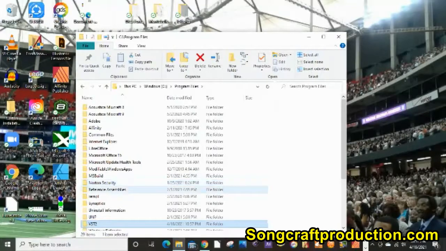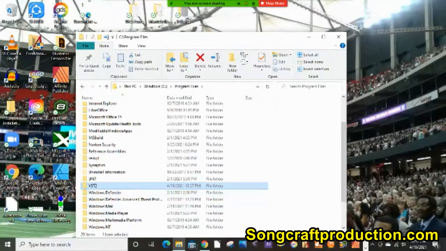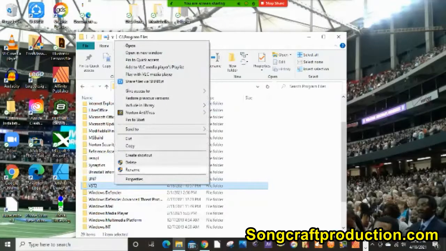Okay, so that folder is called VST2. Now that we created this folder, let's copy it.